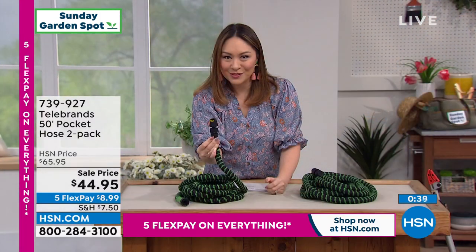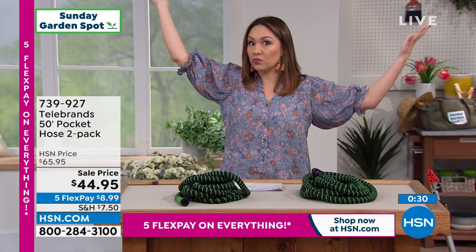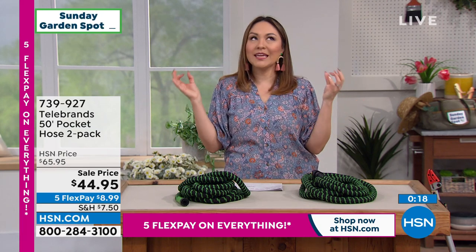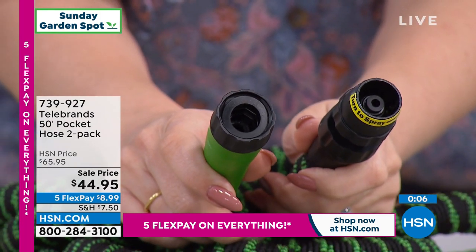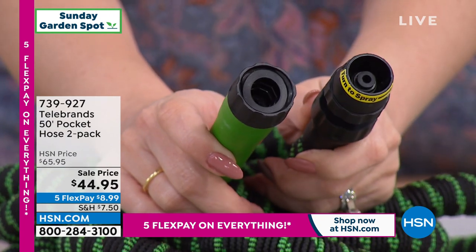No, you get two nozzles. Each 50-foot hose comes with its own nozzle, but you can also connect them to get the 100 feet if you want to run circles around your home and take care of everything. But I'm telling you, people, when we say $66 for the two, that would have been a great price. Get it on a sale, get it home, try it. You put one end on your spigot and the other is your nozzle. So it's not complicated. It's not making it harder. It's just making things lighter, softer, smaller, but giving us everything that we needed from that hose.